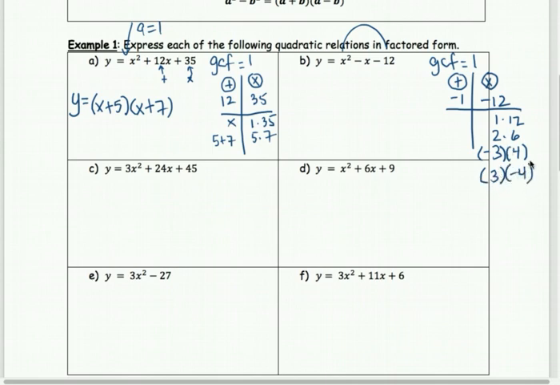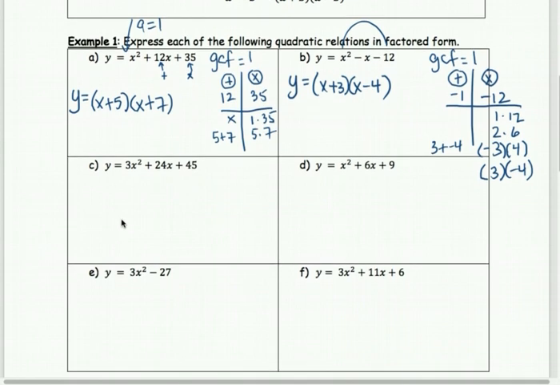Okay, and then the trick here is if you know it's negative, the bigger number of the pair should be negative. So 3 plus -4 is going to add to -1. So these are the two numbers. So again, write this equation in factored form, write the y equals. Okay, and there are your two factors. And again, if you, on the side somewhere, FOIL this back out, you should go back to the original, and that's how you check that you do have the right factors. And I know a lot of you have been handing in checkpoints where you're checking it, so that's really good. All right, let's go to the next one.